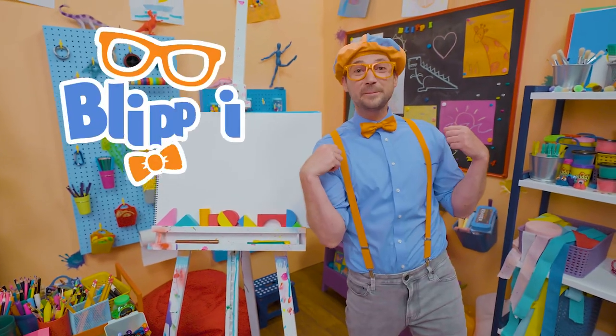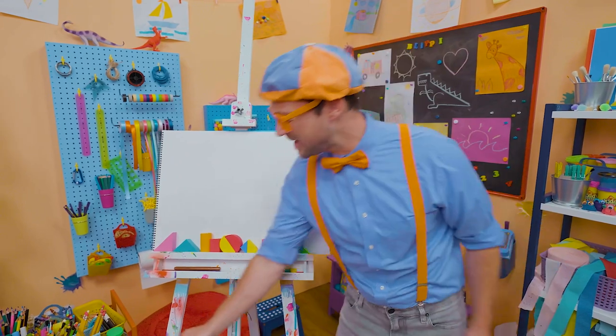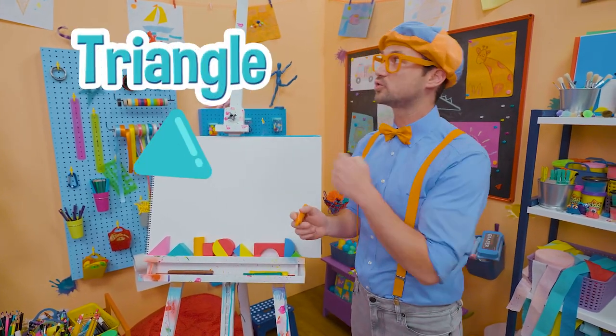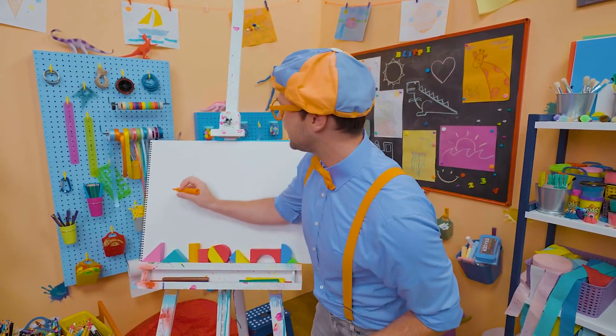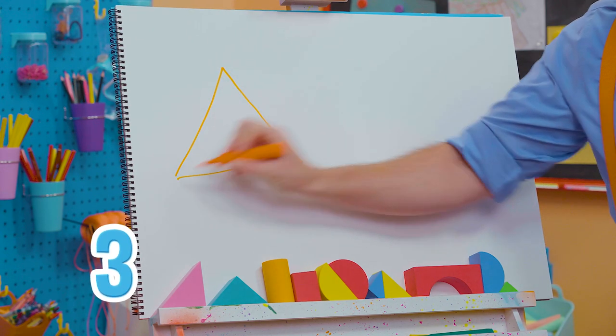Hey, it's me, Blippi! Are you ready to draw some shapes together? Yeah, it's gonna be so much fun! Okay, I'm gonna take the color orange. Let's draw a triangle, rectangle, and diamond today. First, let's draw a triangle. One side, two sides, three sides.